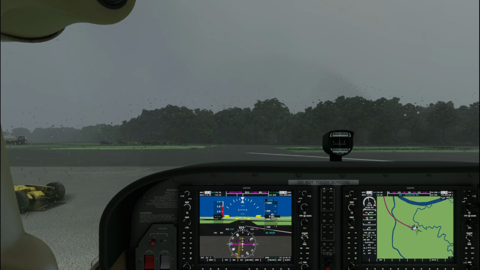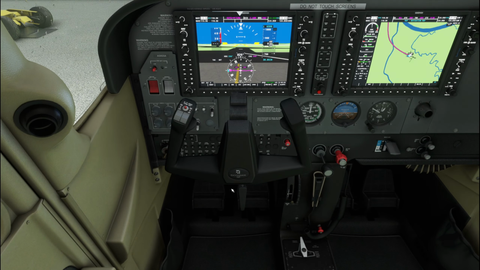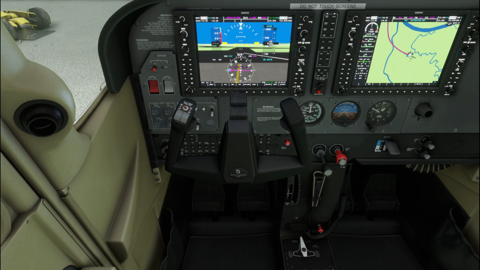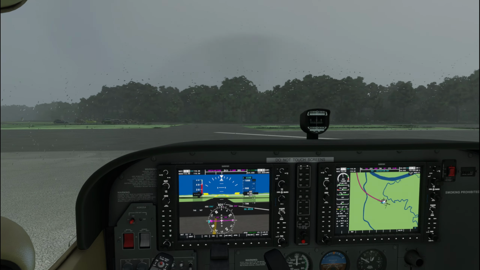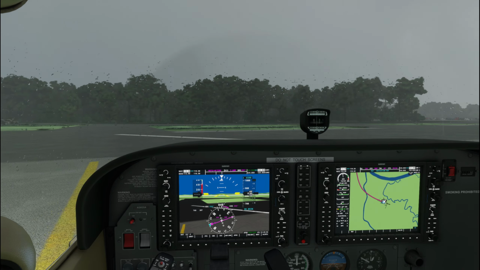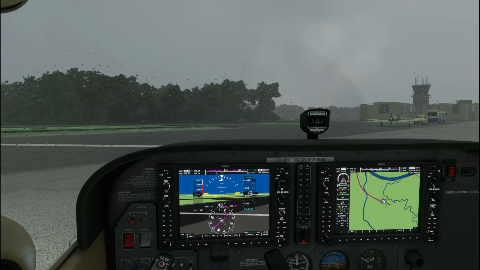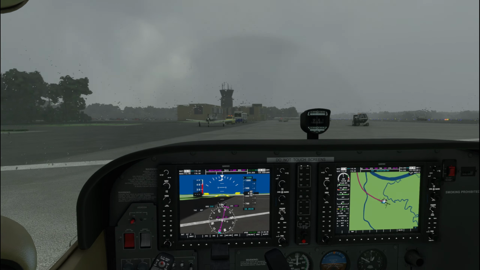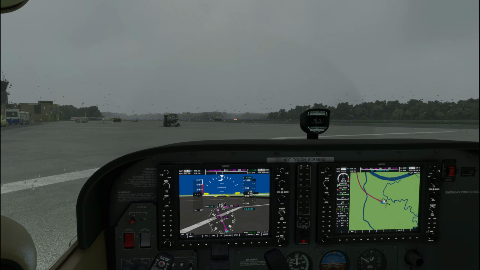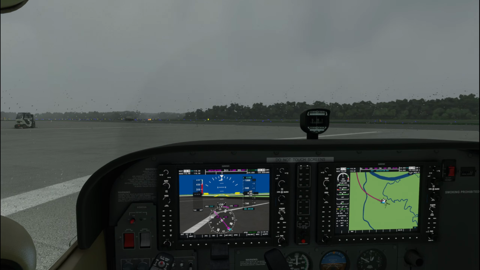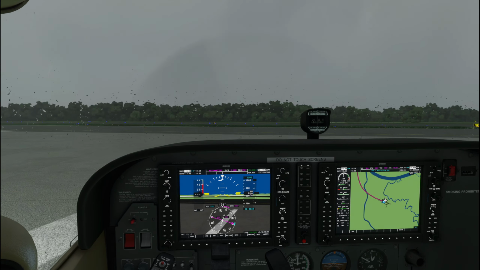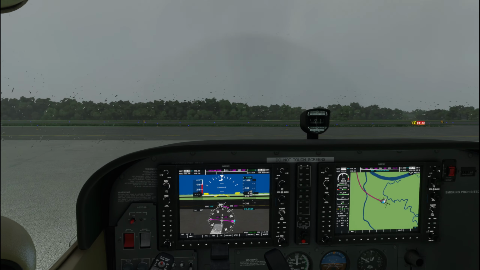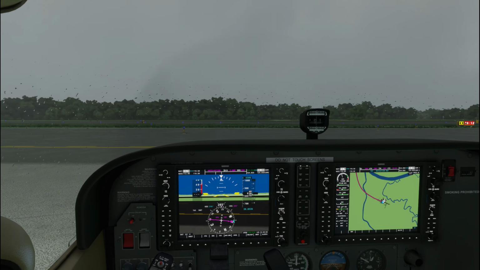So let's go ahead and taxi on over to the runway. Make sure I've got my brakes off. There we go. Alright, Air Hauler 2 has got us picked up. Go ahead and set the flaps. Alright, go back on the throttle a little bit. We're going pretty fast. But it takes a good bit of power to get her moving.